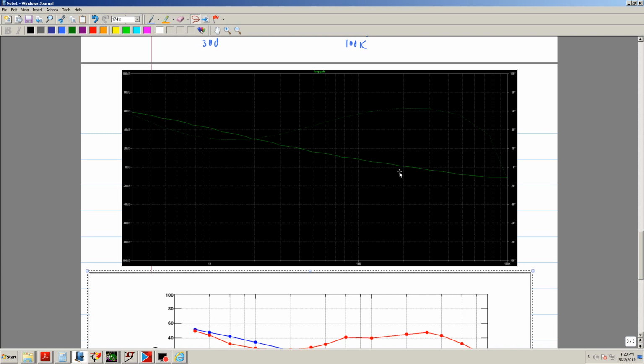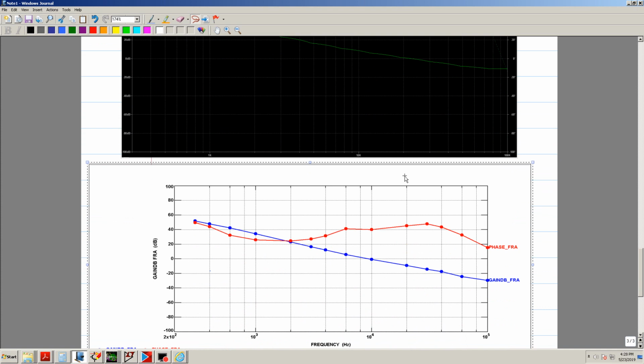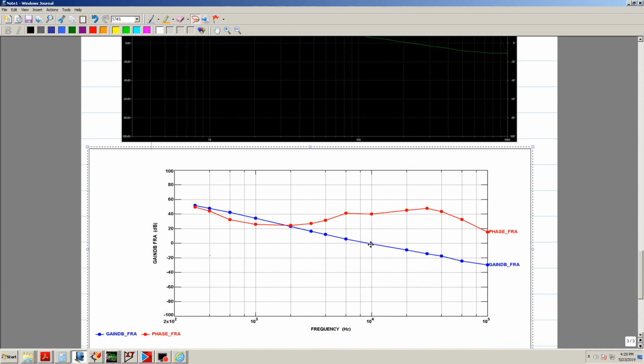This is crossing approximately at about 20 with the phase margin at about 60, and here this is crossing at 10K with a margin of about 40.